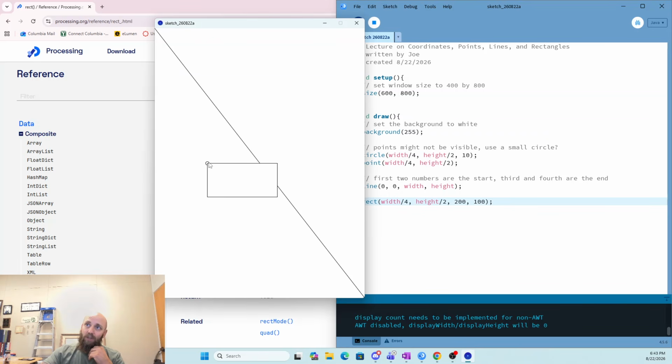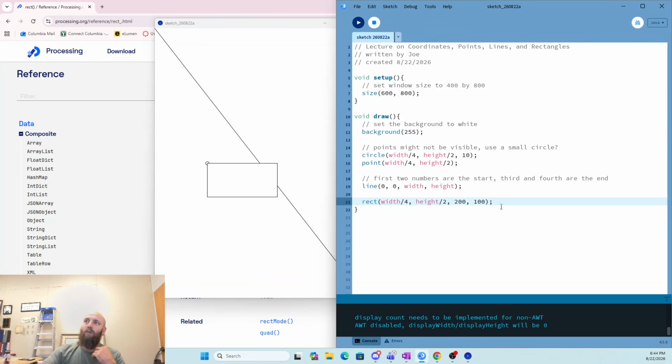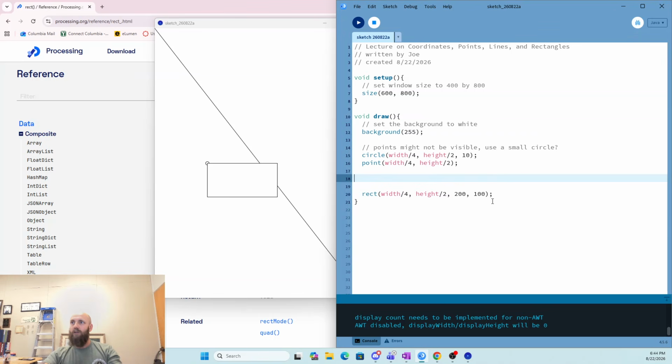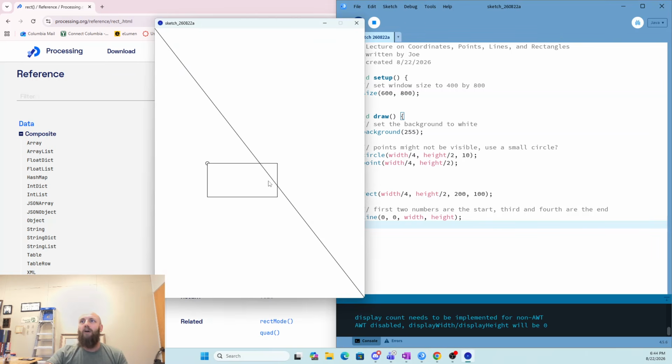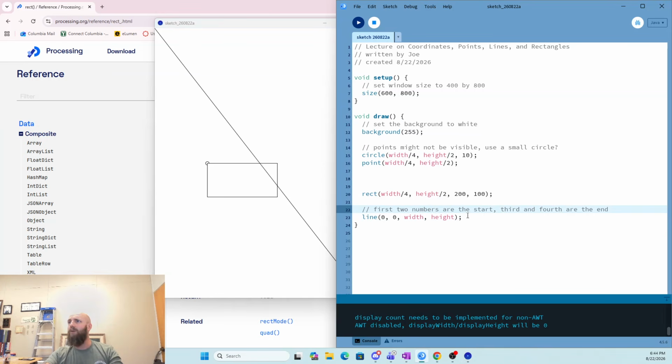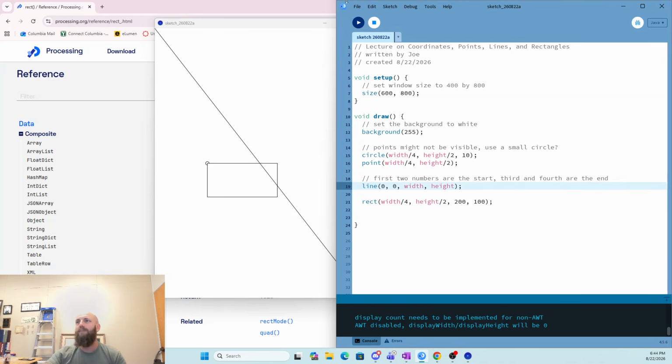It's also over top of the circle. So what if I wanted it to be underneath? Like if I wanted the line to be on top, I could take the line code, Control X will cut it, Control V will paste it, Control T will space everything else out nicely. So now I've got the line on top of the rectangle. That looks like crap. So I want to reverse that. So I'm going to take this. I'm going to paste it back up there. Run it. Okay, great. I think this looks better.